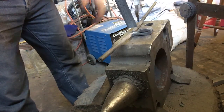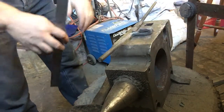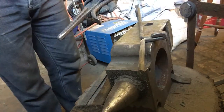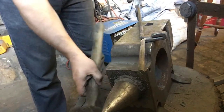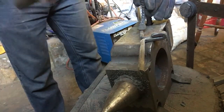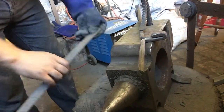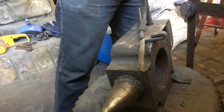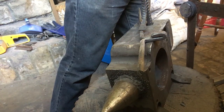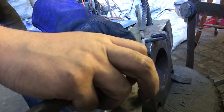So what I want to do is put a couple of little marks in here so I can see what I'm working with. I just got to be a little bit careful because it is still hot, so I'll just grab a glove. Alright, got my glove. I've also got my holdfast tool, so not necessary for this really, but I might just give it a go, because it should hold down the piece that I need so I can make my scores in there. Let's make it a little bit easier for me while I grab my punch, which I threw onto the table somewhere. There it is. And we want to come out about 2.5 centimeters, so we'll say there.